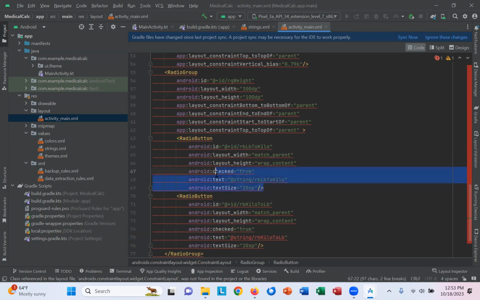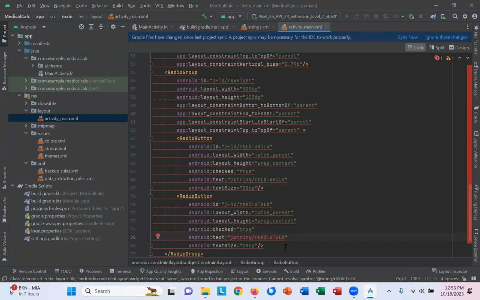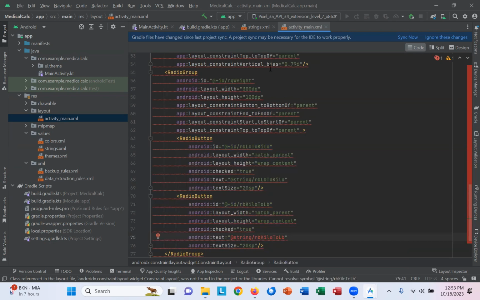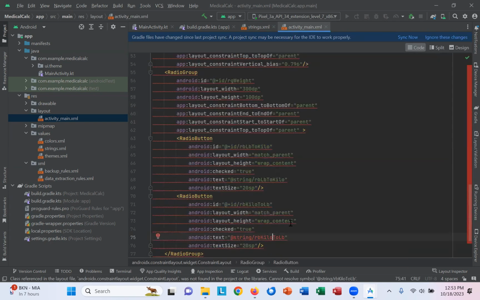So again, you can merely copy this code, paste it, and then change your ID and string to match the other example. So RB kilo to pound.